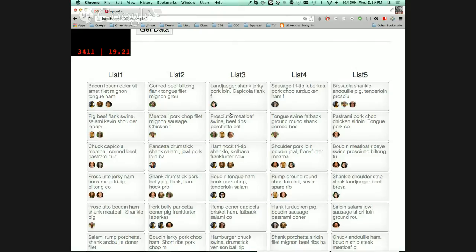And all they are is plain old JavaScript objects. And rather than say, hey service, here's a list, here's a task, put it in it, or here's a list, here's a task, take it out of it, or sort it or whatever, I'm going to say, hey list, put this task into you.